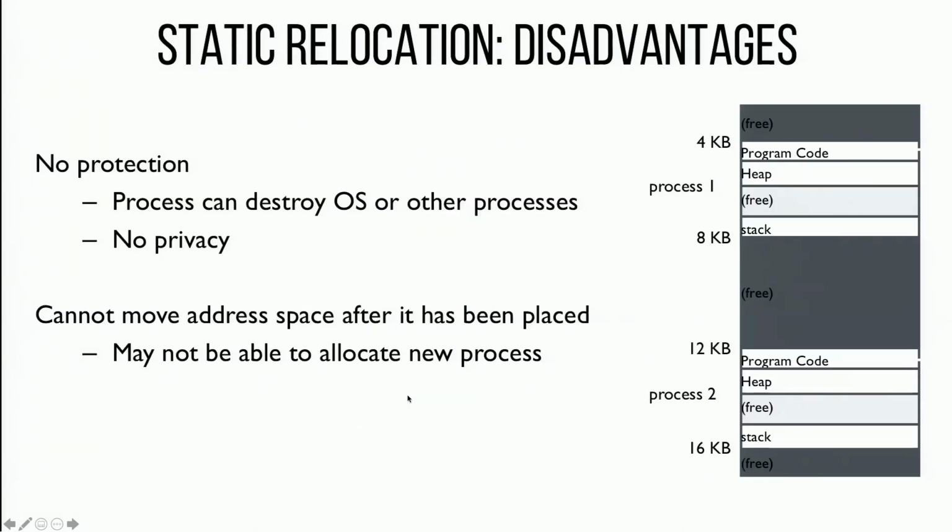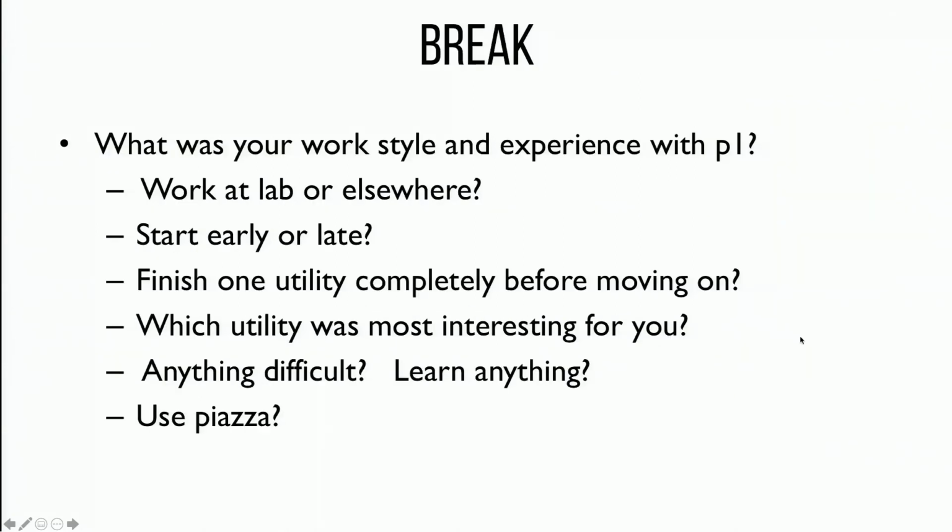All right, but this does not work very well for a number of reasons. So first of all, there's no protection across different processes. If this process is able to generate an address that is down in this process's address space, it could just read and write from those addresses. There's no hardware protection. There's no OS protection preventing that from happening. So that's one problem, no privacy, no isolation. Another problem is that you can't move these address spaces after they've been placed. You did all of that rewriting of the binary to adjust the addresses, and then later if you want to move somebody around, you couldn't do that. Okay, so static is also poor.